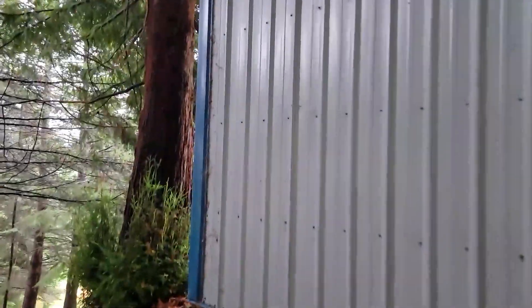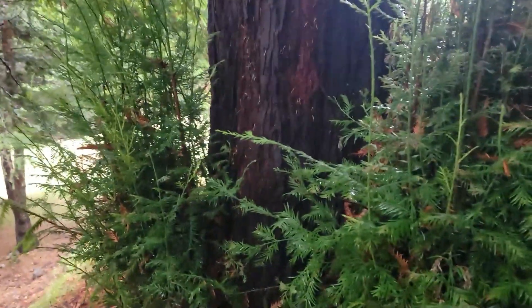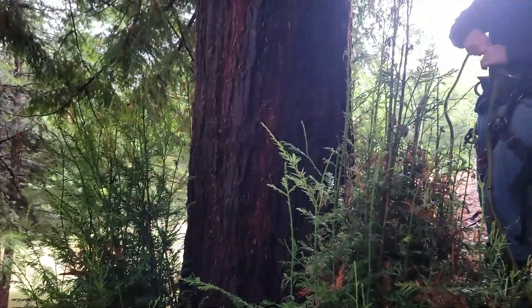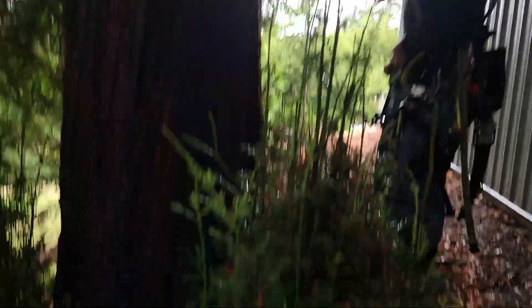We're gonna skirt this up for Greg. Little redwood on a shop here — it's getting heavy on his roof, we're gonna take a few limbs off her. Talon decided to run — I mean run. I'm hurrying everyone. I need a chainsaw. We're gonna cut all this fuzz off here for him too, Jarrett. We're gonna leave this foliage on this side. According to what you wrote down, on this side up five feet or something like that — yeah, we'll go there and take that off, grab a few of these dead ones. That was just part of what you put on the invoice. Oh, we always do a little extra sometimes.